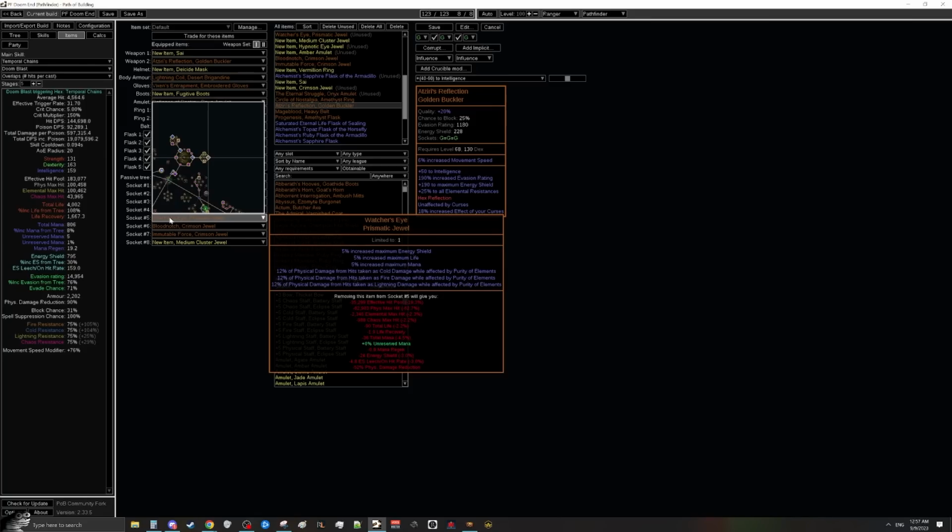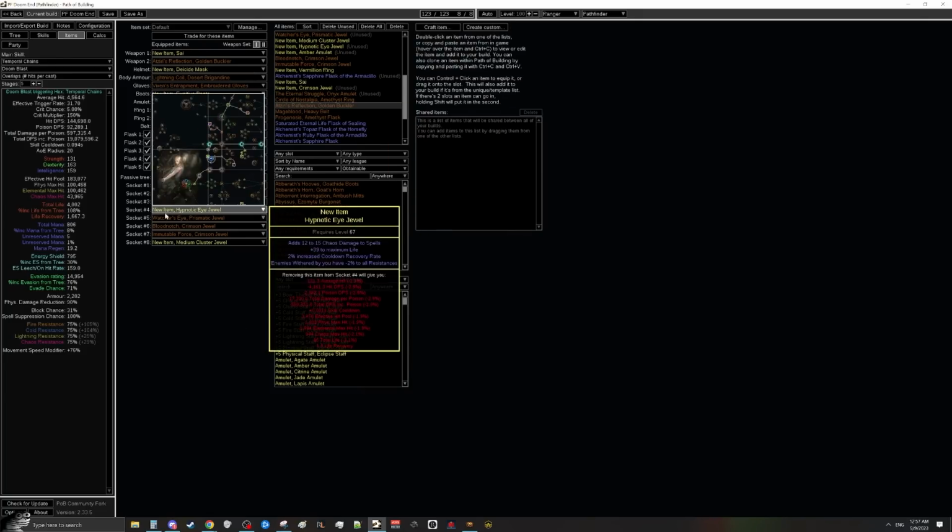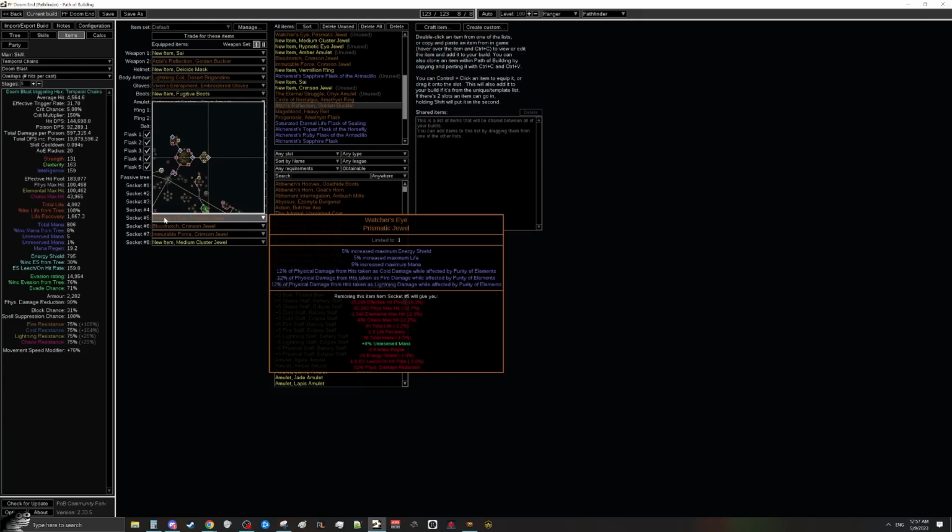exists. And if you do get this, you would effectively get your implicit back on your Series Reflection, which means you get a little bit of movement speed, but you do not need this by any means. You do not need this. You can still be basically unkillable without it. But I do highly recommend looking for a double physical taken as Watcher's Eye instead of what you currently might have on your Watcher's Eye.